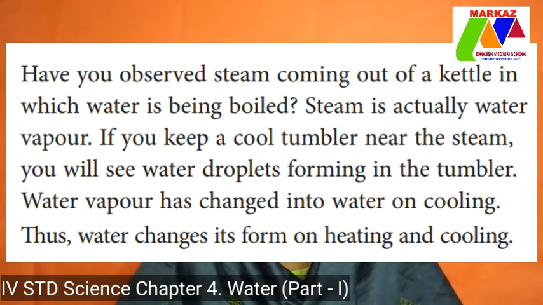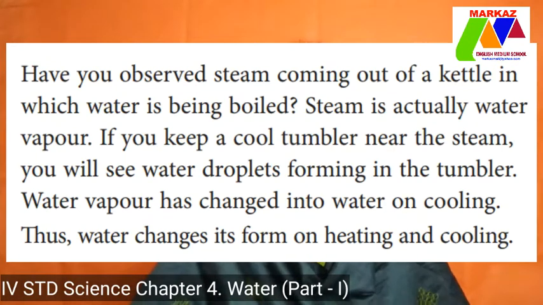Next page. Have you observed steam coming out of a kettle in which water is being boiled? Steam is actually water vapor. So when you take a bowl or a saucepan of water and keep it on the gas, it starts boiling after some time and you can see steam rising up. That is nothing but water vapor. Now if you cool it, this water vapor condenses back to give you droplets of water.